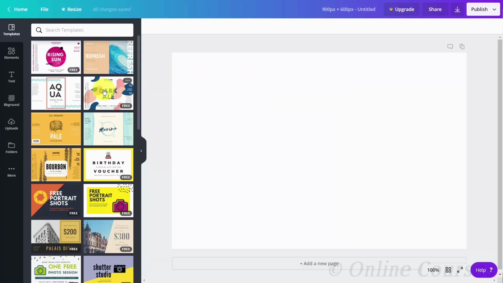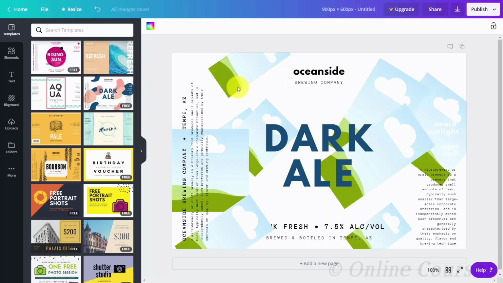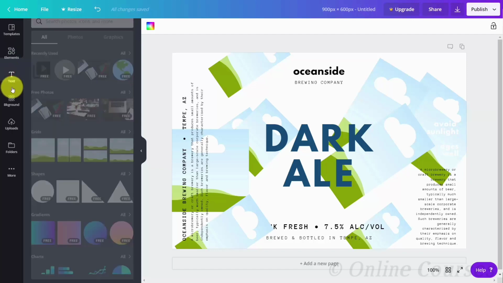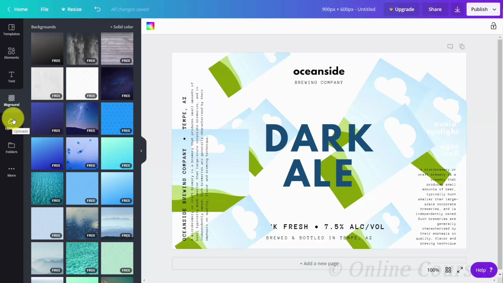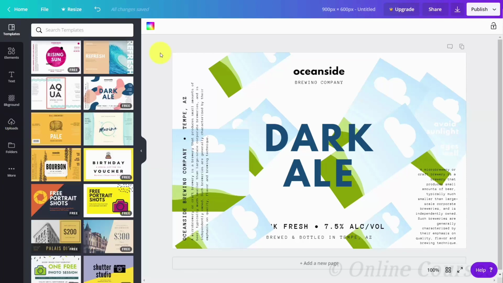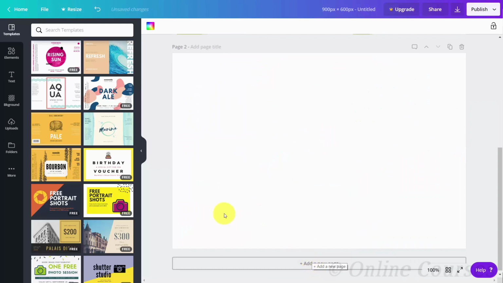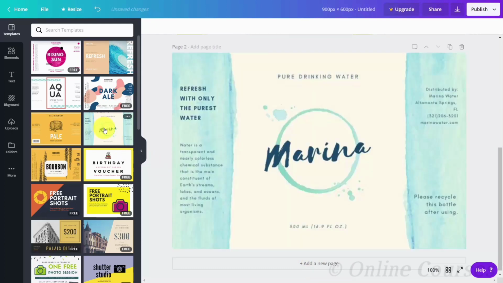You can then select one of the free templates by clicking on top of that template that will then become part of your canvas. You'll then be able to make changes to the canvas by using your elements, your text, background, or even uploading content from your hard drive. What you'll be able to do inside of this canvas is you'll also be able to add a page. And of course, you'll be able to do this also when you're creating using a template. When you add a new page, what you'll then be able to do is add in a different template for that page.